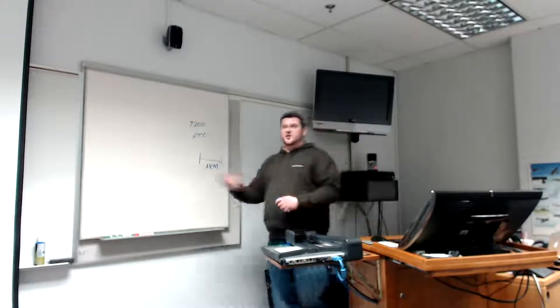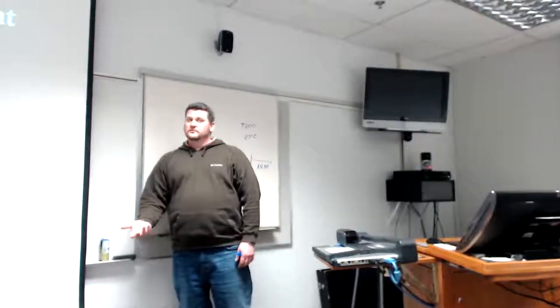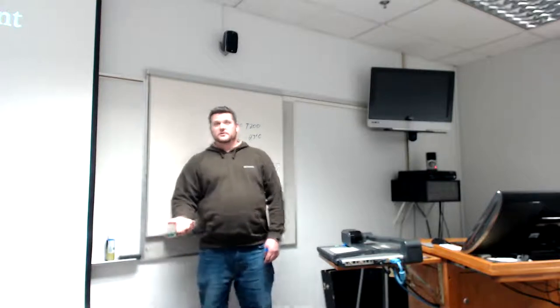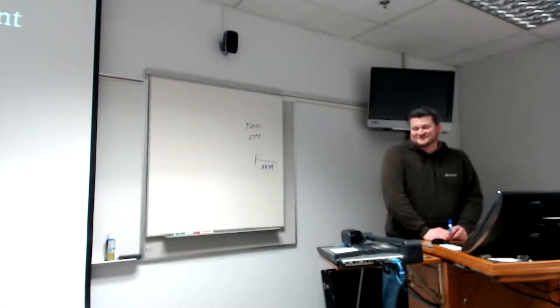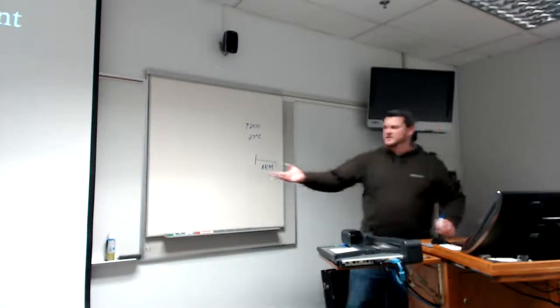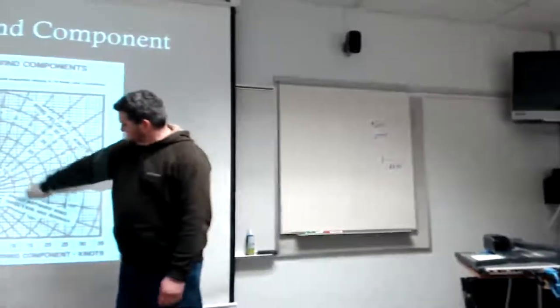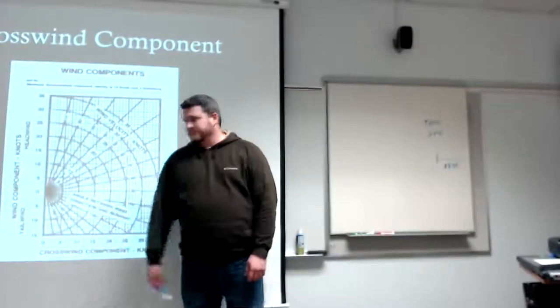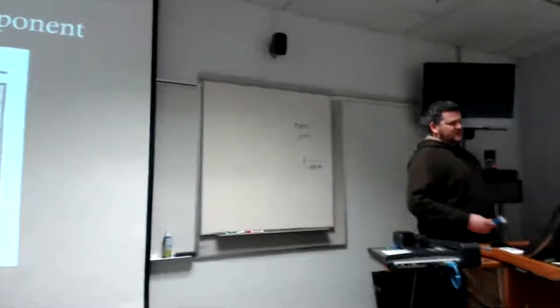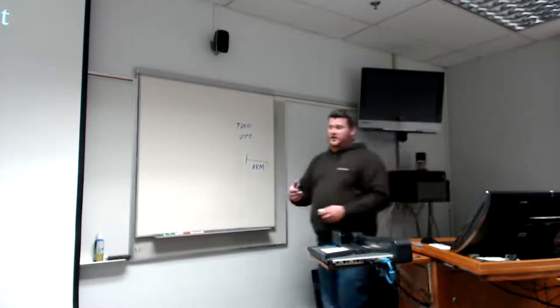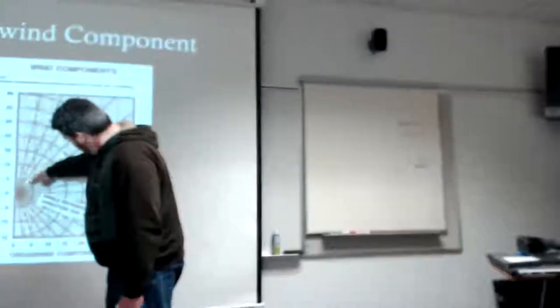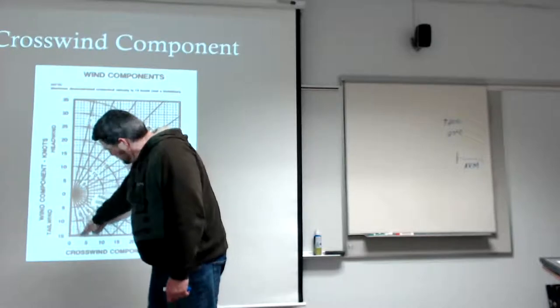If you know that the winds are 050 and you're taking off on 25, well, what's that component? It's not even on there. 250, 050, that's a 200 degree difference. So really it comes down to 30 degrees, so it's going to be 120. Say you're taking off and the winds are 5 knots, at 120 degrees, so 5 around 120, right about here. So you're looking at about a 3 knot tailwind.